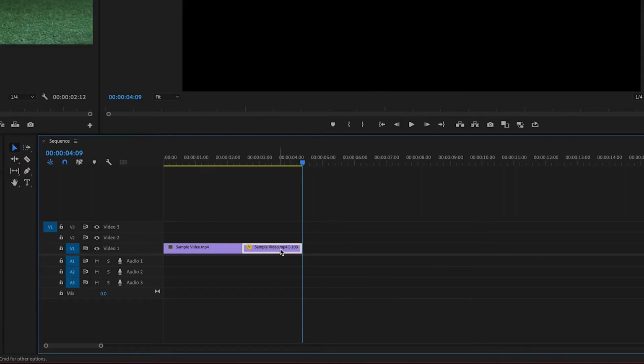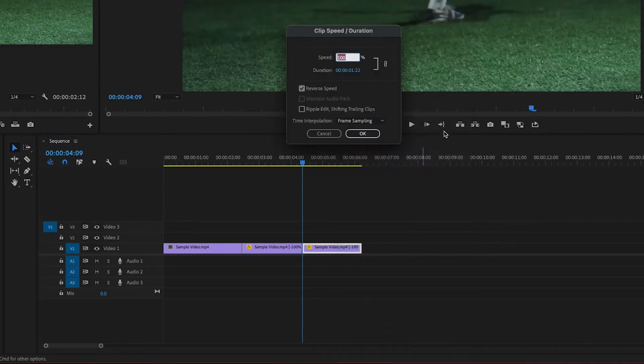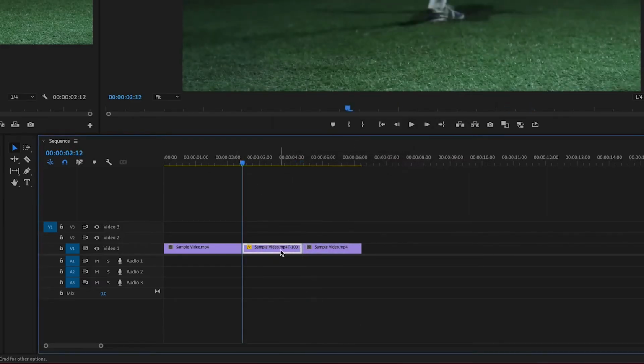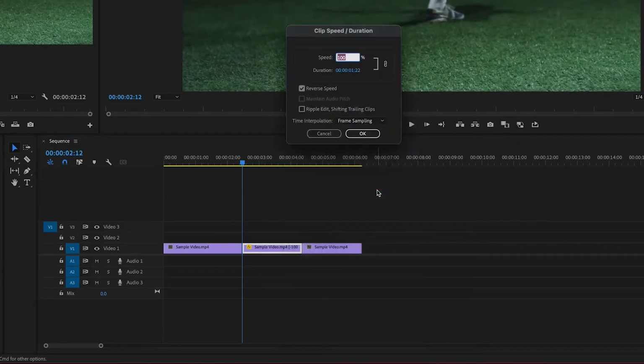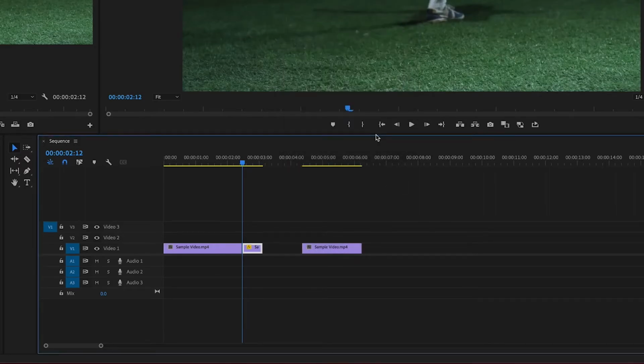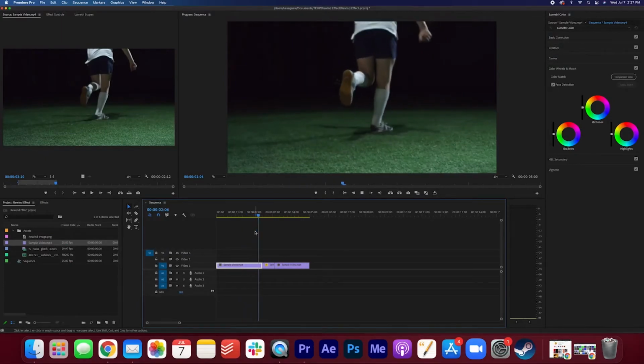I'm gonna duplicate this clip. Again, Option drag. I'm gonna right click, speed and duration, and I'm gonna uncheck the reverse speed. For this middle clip here, I'm going to right click, we're gonna adjust the speed and duration again, and we're gonna make the speed 300%. Press OK. We're gonna close this gap by clicking the space and hitting delete. Now you can see that it gets really fast as it's rewinding. So it kind of has that boomerang effect here.